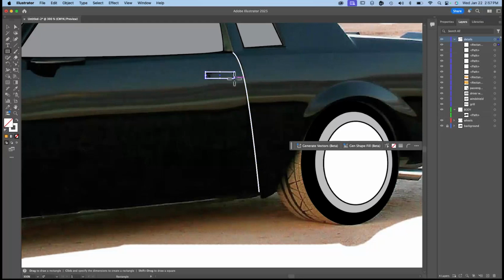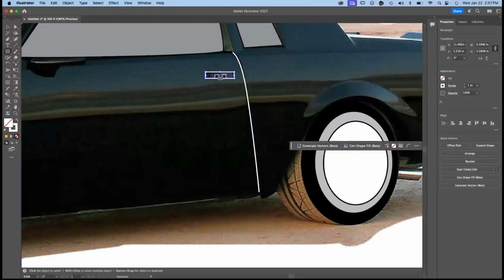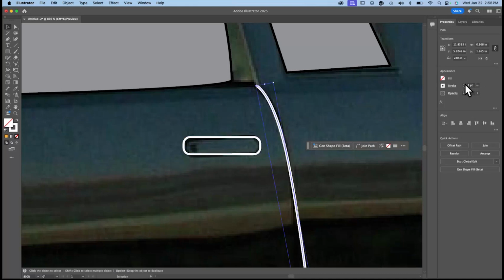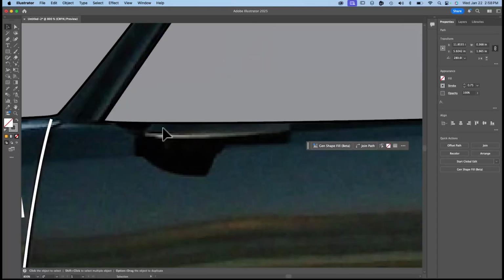It's a straight rectangle, but I can take the properties of that rectangle or command zoom in and grab these curves and match that curve. Let's change that stroke to make it a little thinner. We could change the weight of these strokes, a little variety makes it look as if it's different. I'm going to make those not 100% white, but off-white. Oh, and there's one more thing I wanted to get done.